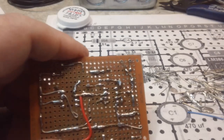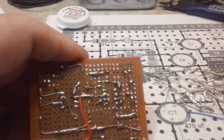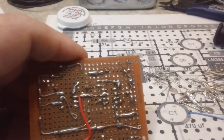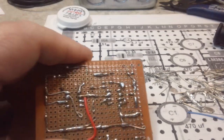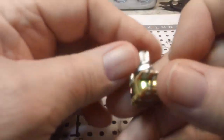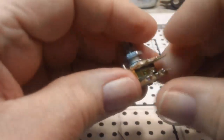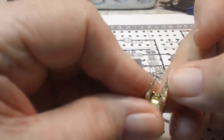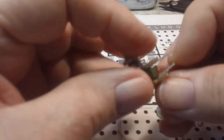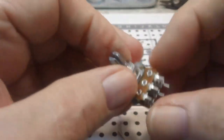Really, the only thing left to do on this board now is to put in the wires for the external connections and wire up this volume pot. This is pretty much the same one as everybody else is using, because Bob sent me a picture of his, and I seen Don's, and everybody's using this exact same one, it looks like. So anyway, at least I got the right one.